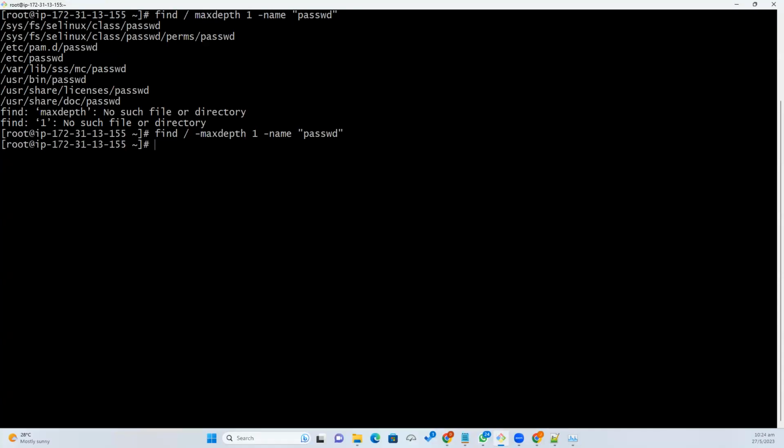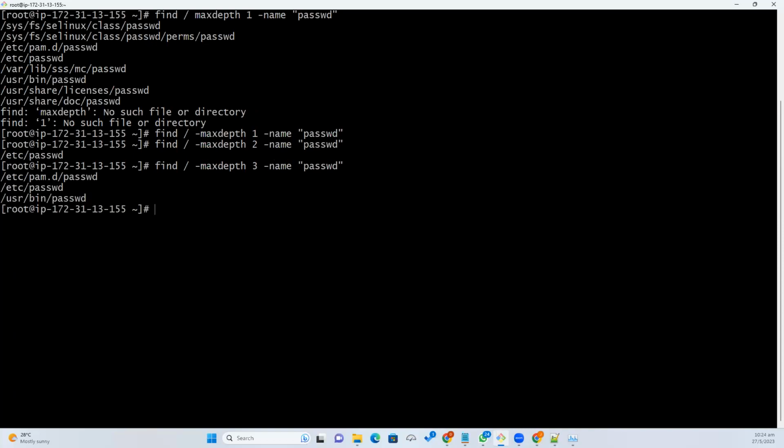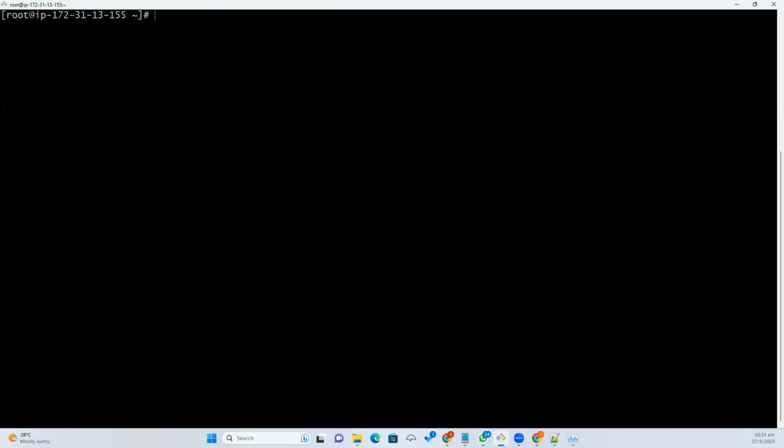Okay, it is not able to find it directly inside /. Now I'm asking to go one step deeper. Now it is found inside etc. Now 3 steps, it will go inside the subfolders, and then it is able to find other files as well. So like this, we have many options using the find command. But this is the base.